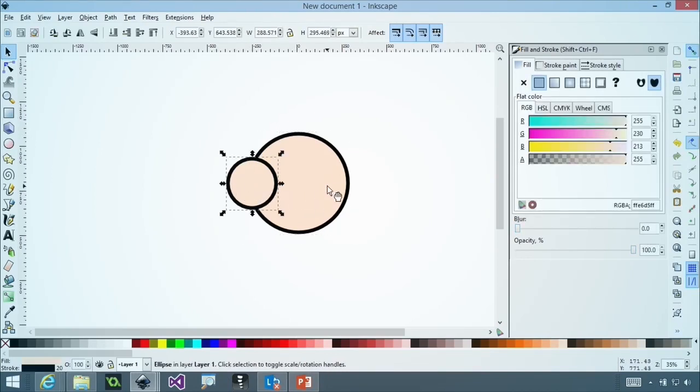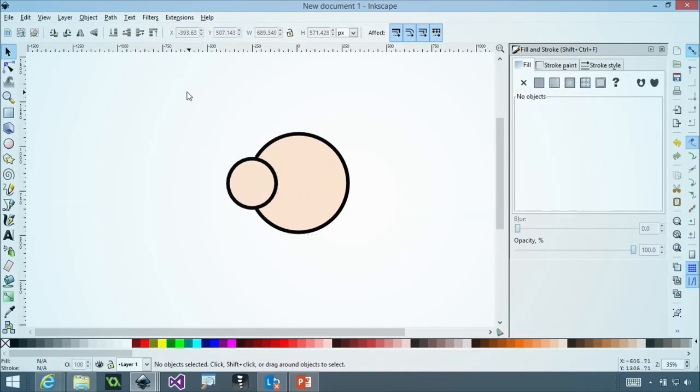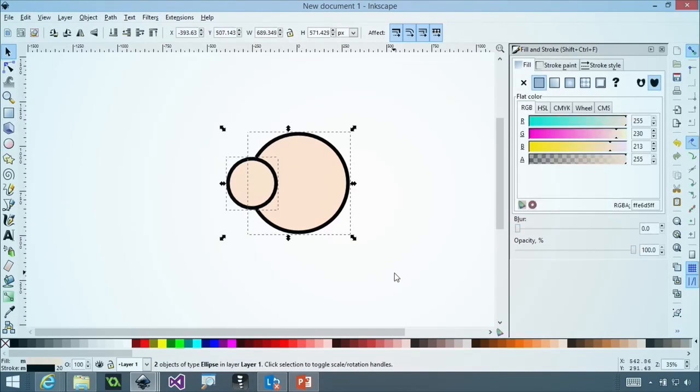And what we want to do is highlight both of these, because I don't want a circle on top of a circle. I want these to make one object. So if I click on one, I hold down Shift and click on the other, you can see they're both selected. It's easy to do. You can also lasso them. Yeah. That's harder to do when there's more objects, because they'll be within the lasso.